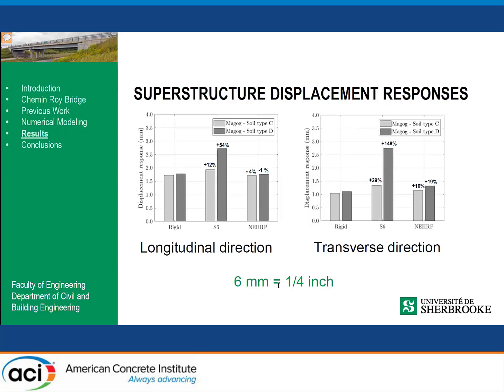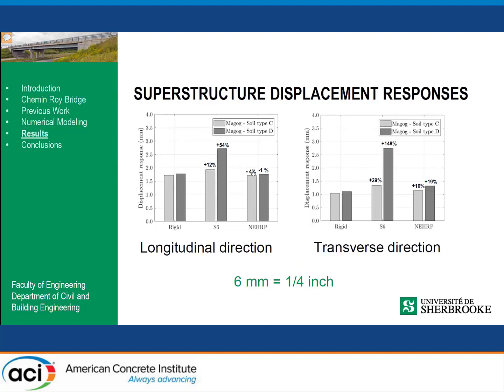So what we see is the maximum displacement response computed from 11 time history analyses. And the results show that the SSI methodology will give higher results when you compare it to a model without damping.